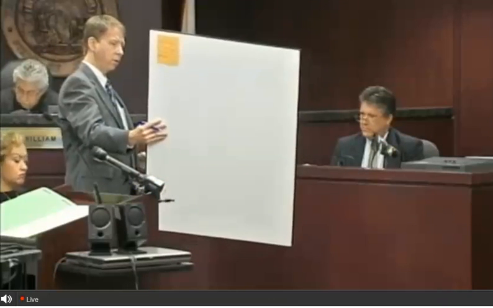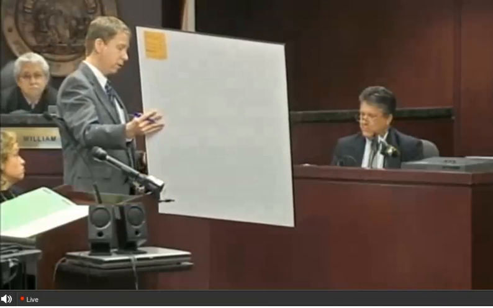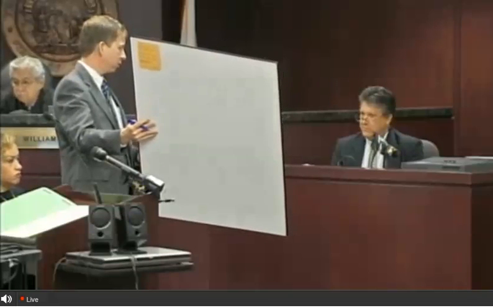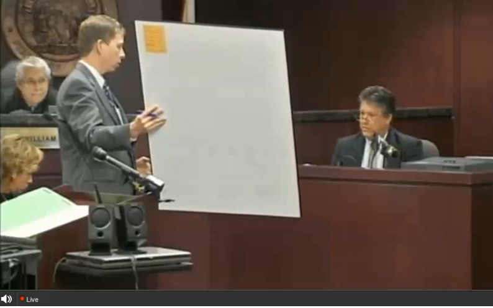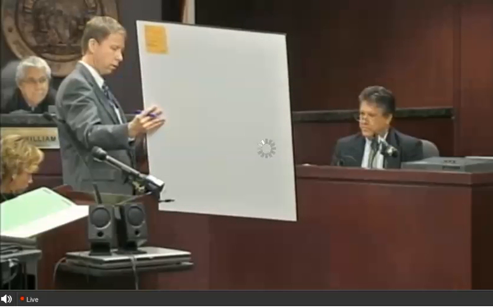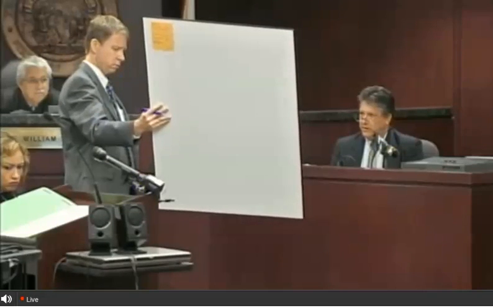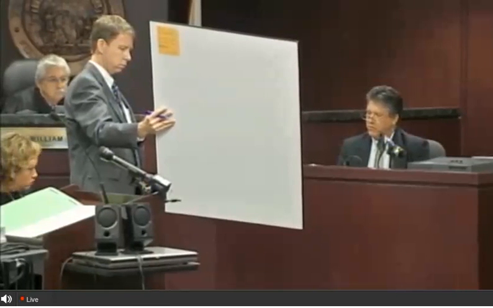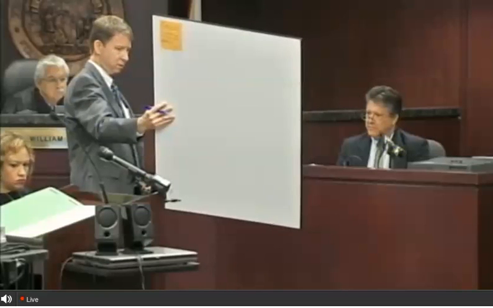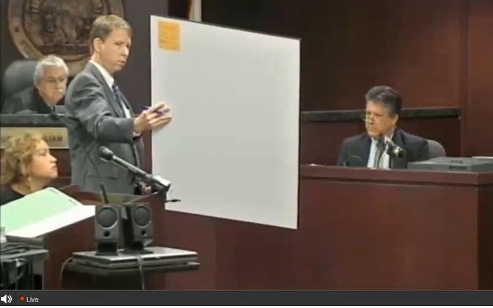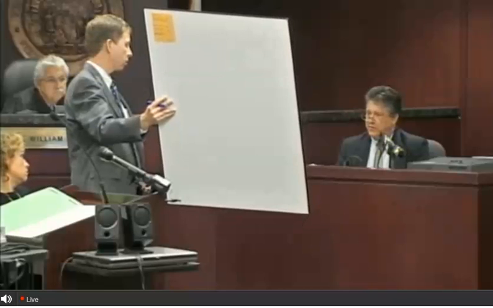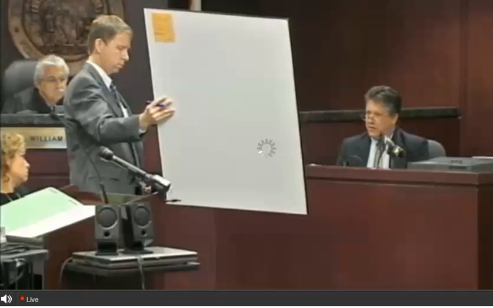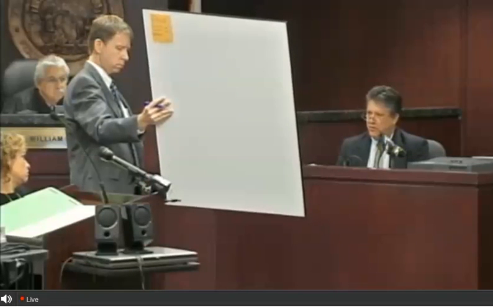On State's S are the locations of the towers that are depicted in the cell phone records that we just discussed. Are they depicted by a geometric shape? Yes, a triangle. Okay. And what color is the triangle? It is orange with a red outline for the border of the triangle. And the incident scene, is it also pinpointed or detailed on this in some form or fashion? It is detailed with the geometric shape of a circle. Inside of the circle is red with a yellow X.